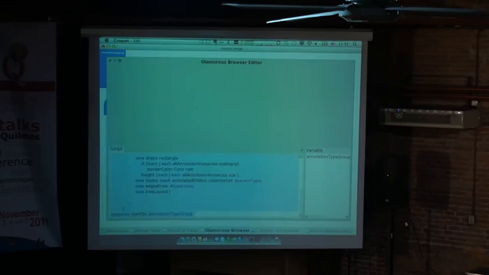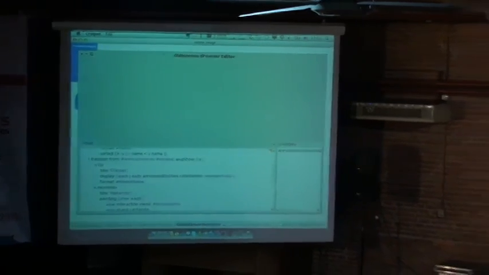The coolest thing is that this is also a Glamour browser. So this is the editor with which we can edit Glamour. We can edit Glamour source scripts, and it creates a Glamour browser at runtime, and this is what gets displayed here on top. And this is another example of a Glamour browser. In fact, the two that you saw, the Mondrian editor one and the Glamour editor one, are pretty much similar. So they even share the same kind of implementation.